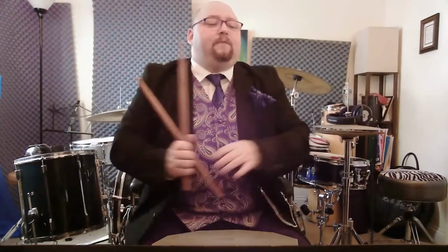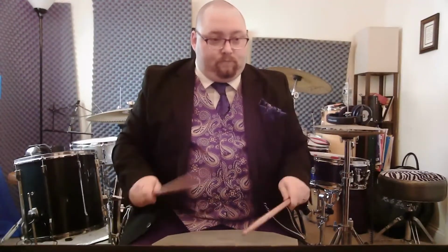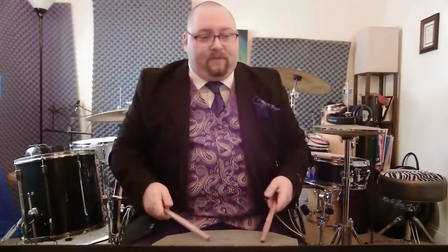Anyway, moving on. Drag paradiddle number 2. 1, 2, 3, and 4, and. Okay, and it just alternates. And that's all it is for literally 4 bars. Easy peasy.